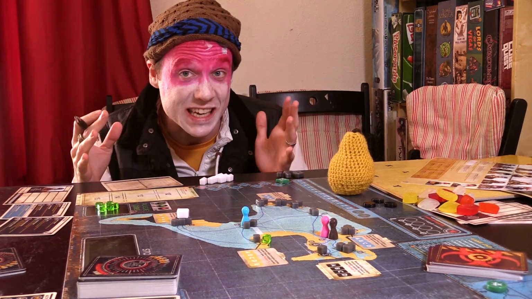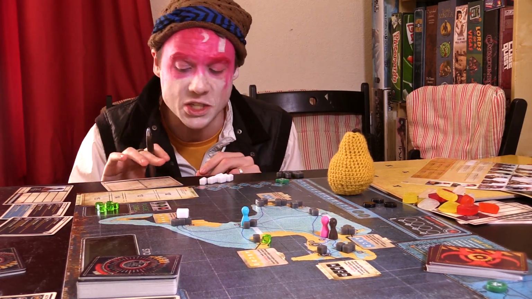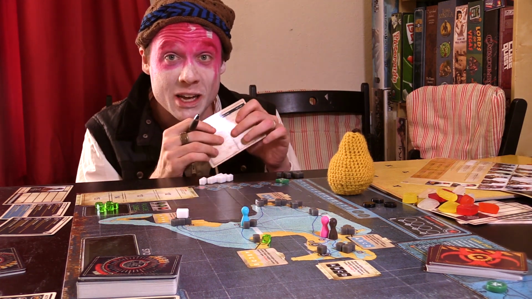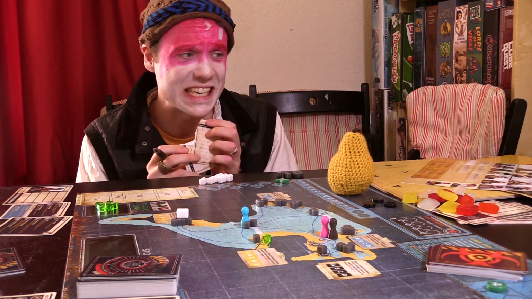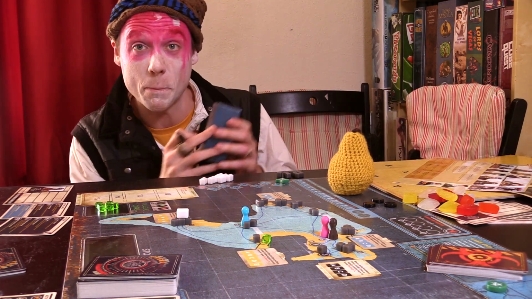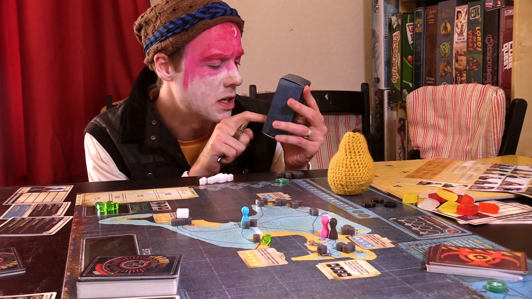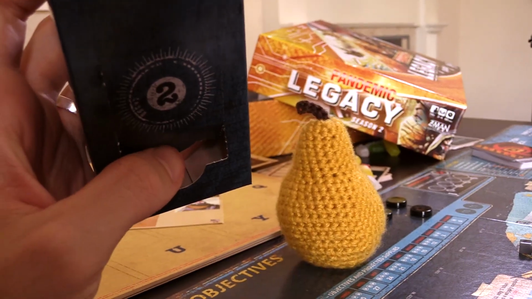It's fun to discuss actions that might have ramifications for the rest of the campaign. It's fun to build up a cool character and put stickers on them when that character can die. And it's fun to open boxes, and they're only small, so it's like, this is only a little present, it's not going to be good. Oh my god, it's really cool!